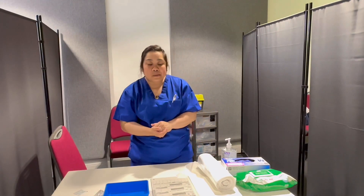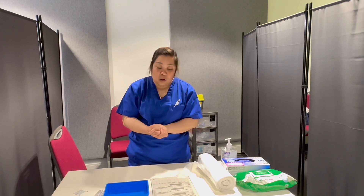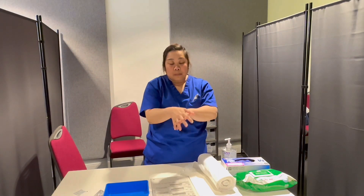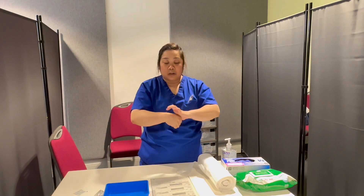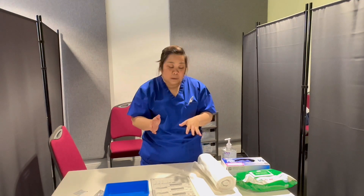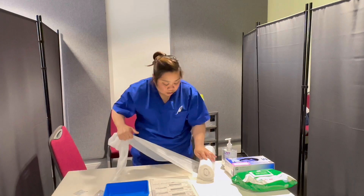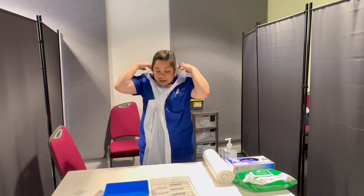Before preparing my equipment, I must ensure that I do hand hygiene after leaving the patient's bedside and before preparing everything I need. I'm going to do hand hygiene according to WHO standards — applying gel on my hands, rubbing palm to palm, back of the hands, fingers interlaced, fingers interlocked, thumbs in rotational motion, fingertips, and allowing to dry for 20 to 30 seconds. Now I'm ready to don my PPE, starting with my apron and clean gloves. I must ensure to have my prescription nearby so it's ready for me to refer to when I need to check my IV flush.